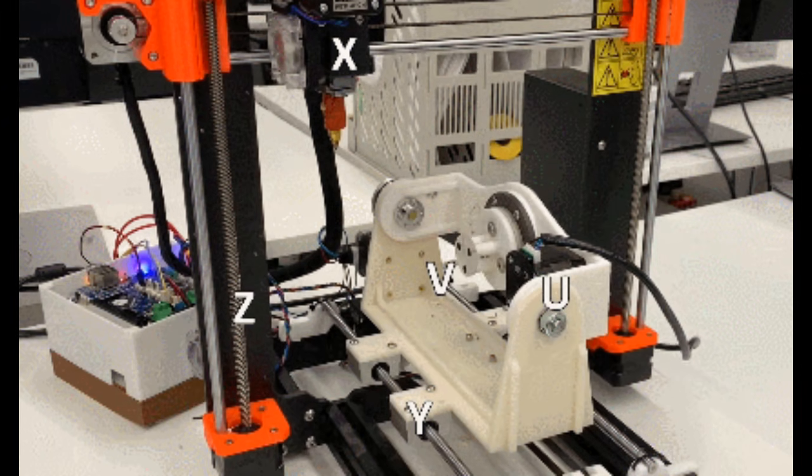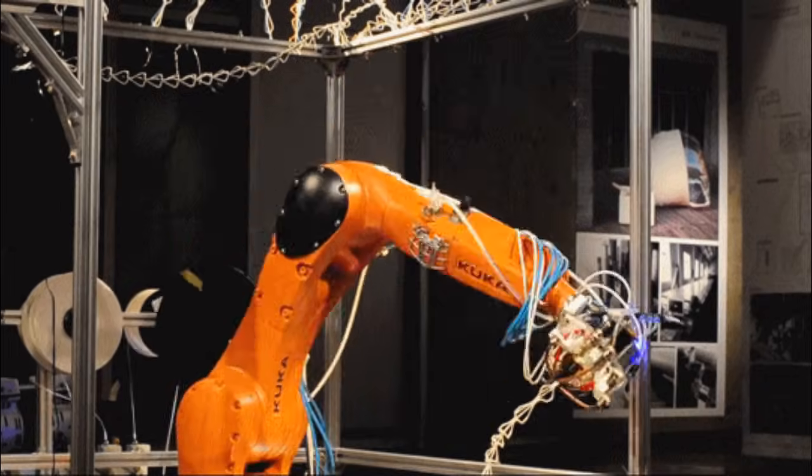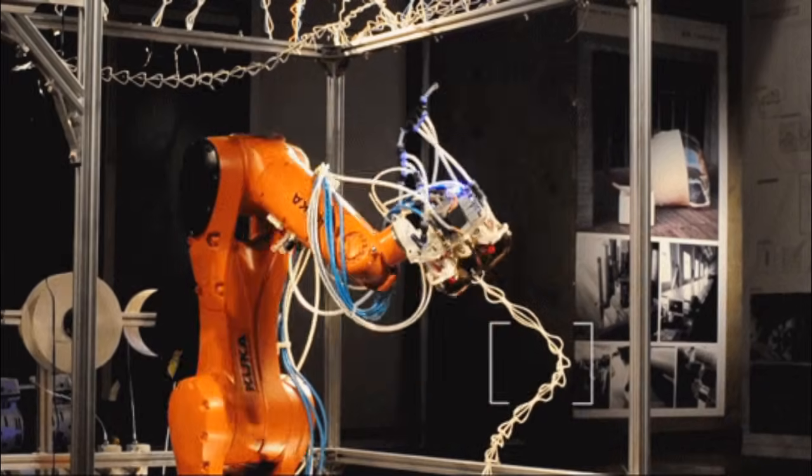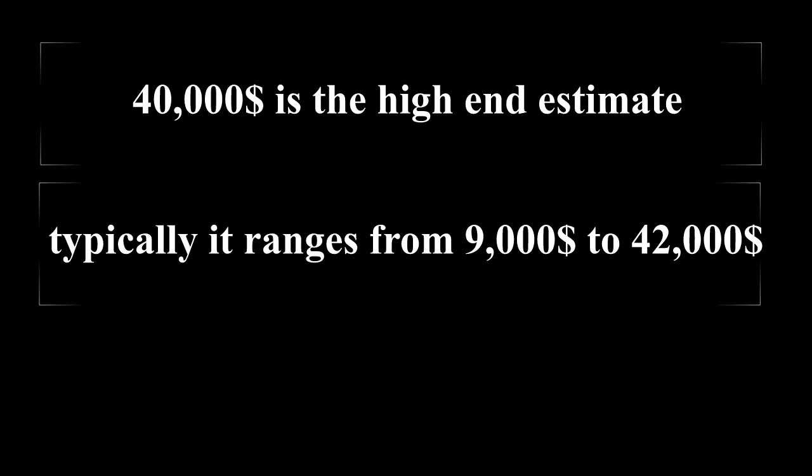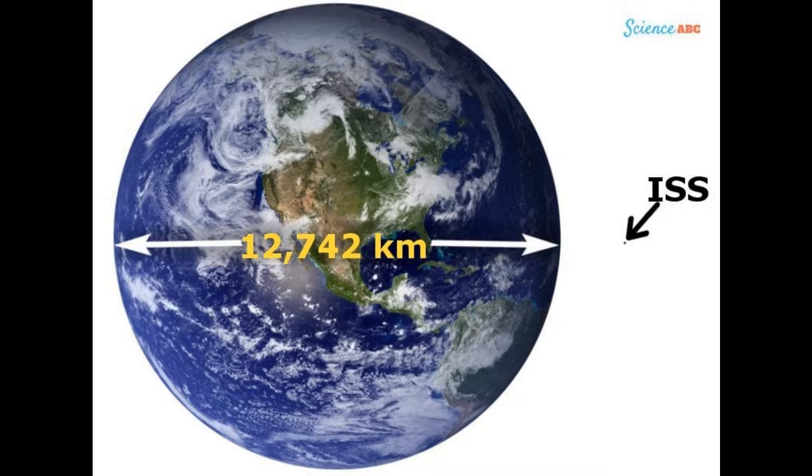Multi-axis 3D printing is very material efficient. It doesn't require any support material after all. This makes it a match made in heaven for the aerospace industry, where weight is literally priceless. Considering SpaceX roughly charges NASA $40,000 per kilogram of payload brought up to the ISS, and considering the ISS is still reasonably close to Earth, one might imagine the benefits of making the best with what you have.